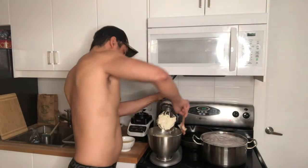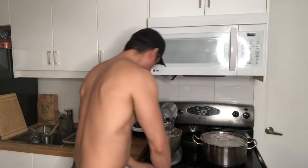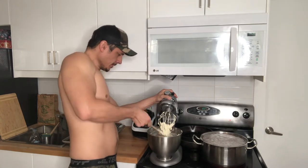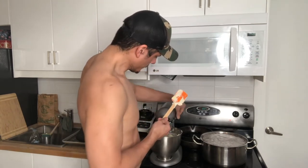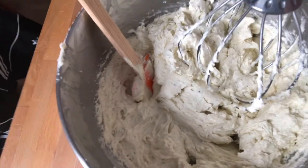Make sure you scrape along the way. Okay, so all the way here, don't be afraid to go hard and whip it good. There you go. Okay, so now you're gonna end up with a cute little mix that looks like this. Look at that. Mmm. So creamy, man. Yay. Okay.